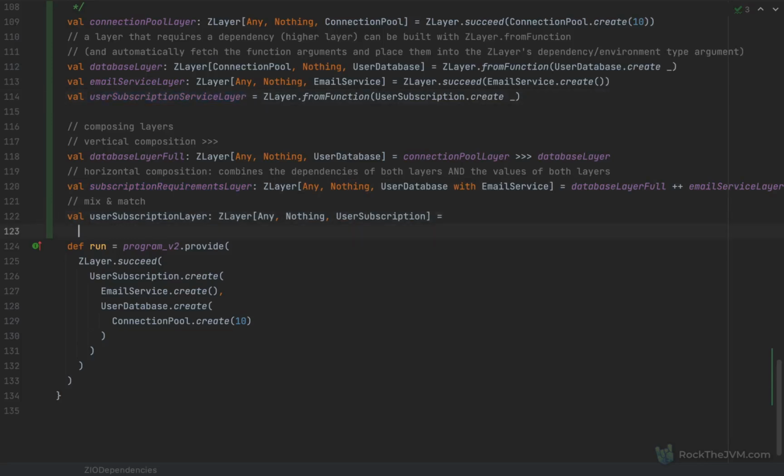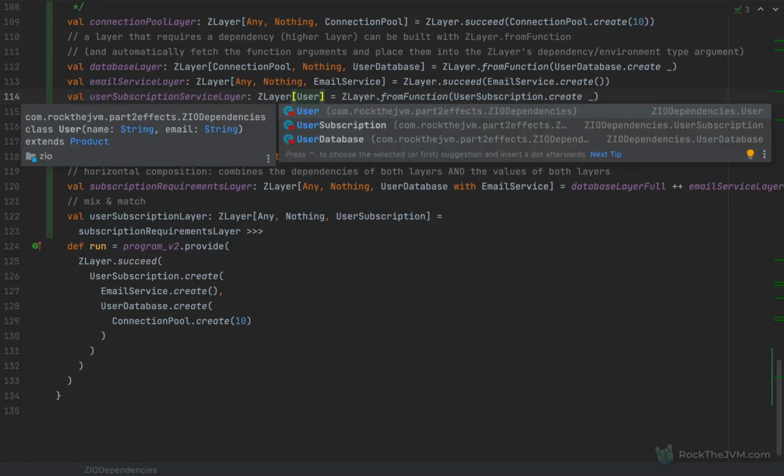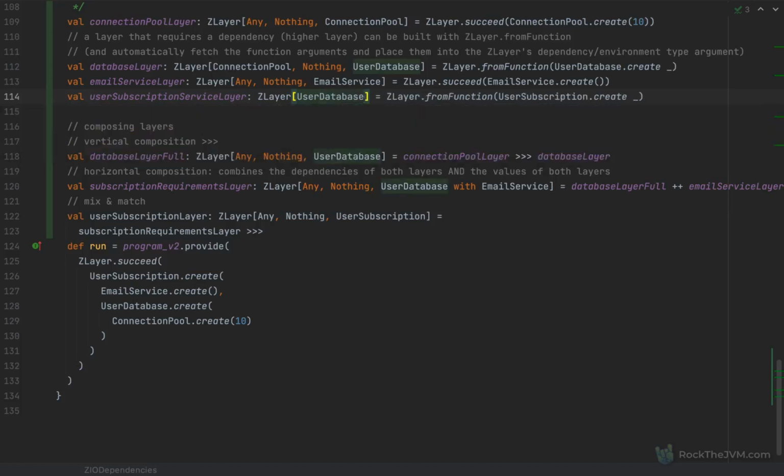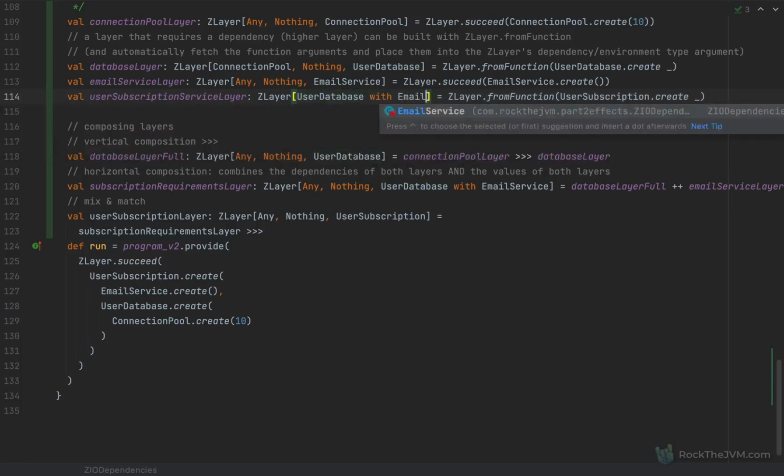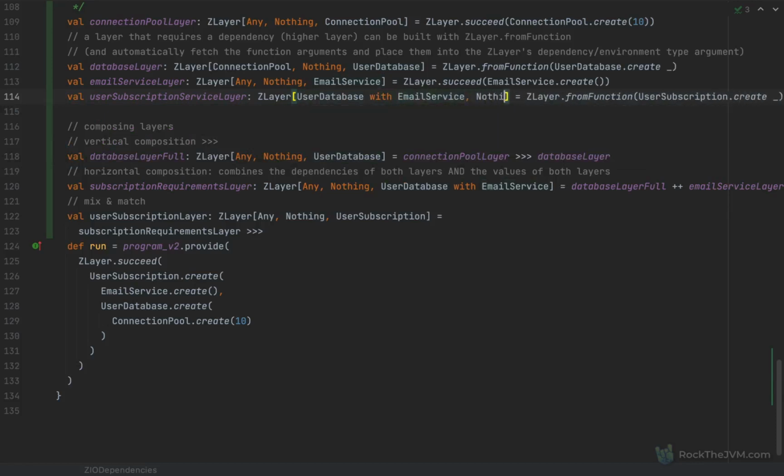So I can say subscription requirements layer, and then I'm going to feed that because the user database and the email service are produced as values, and I can feed that into the user subscription service layer because this is a ZLayer that requires both. So we're going to say UserSubscription, UserDatabase with EmailService. This will not fail, and it will produce a UserSubscription.